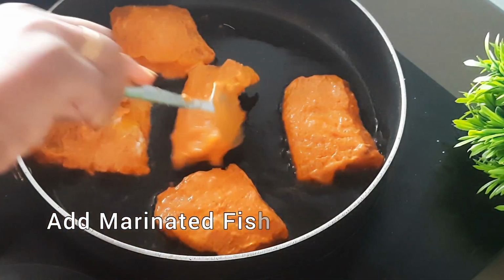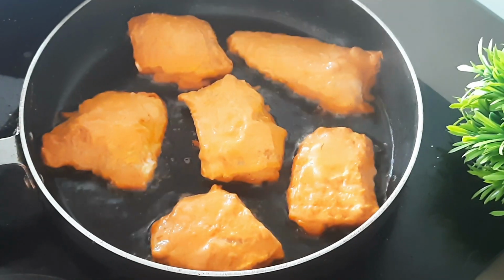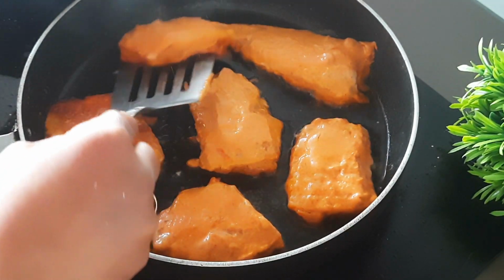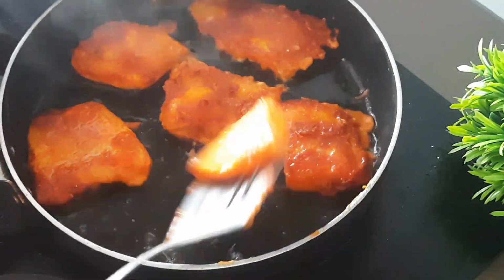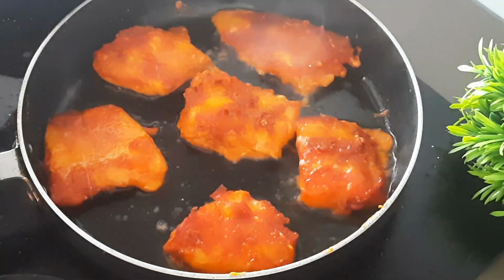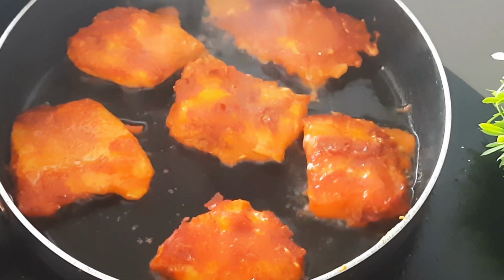So this recipe you can make really quickly and it will taste very nice. You can have this as a starter or you can even have this as a side dish. So all the fish fillets I am now frying both the sides very nicely till it is golden.